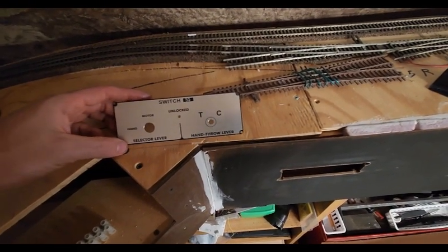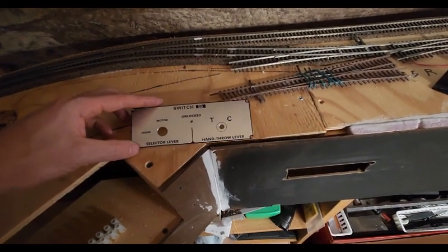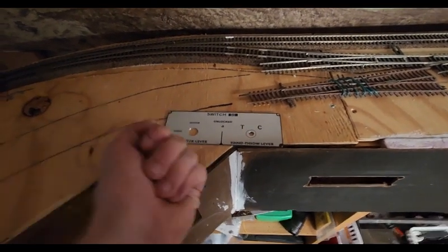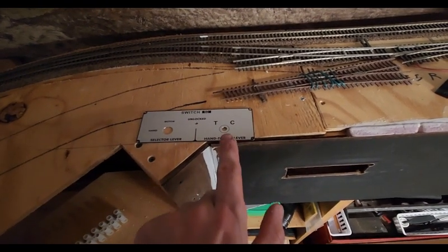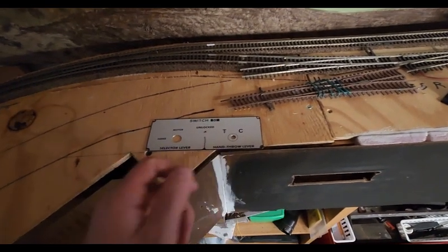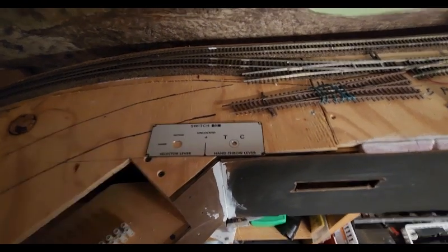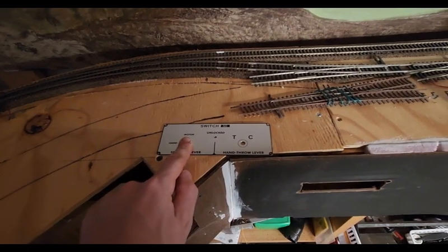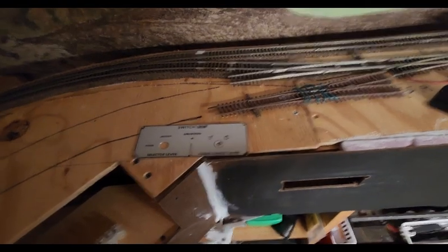If you do it this way, which when we're running in-period op sessions will be the way I actually want people to do it. Take your key switch, plug it in, unlock the turnout, the light turns on to show that it's actually unlocked, and then you flip your toggle switch, do what you need to do, return it to closed position, and lock your turnout. Now, in actuality, basically this is a key switch that's in line with the circuit that goes to the rest of the panel. So you're basically cutting a circuit.